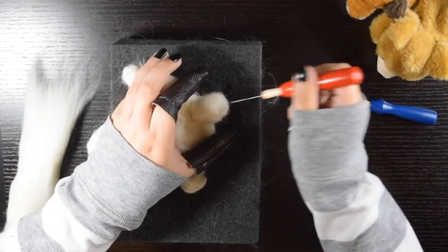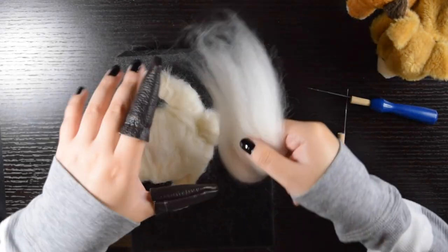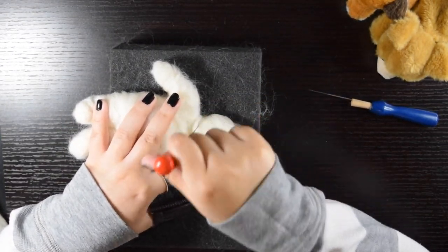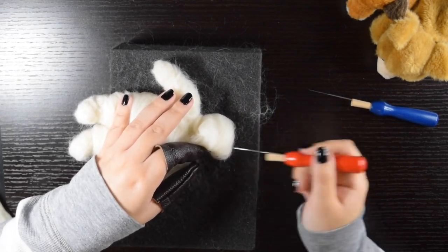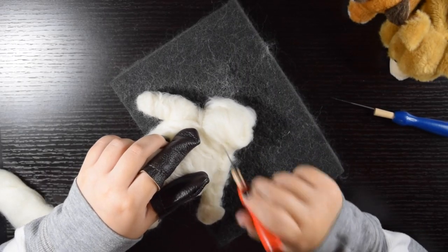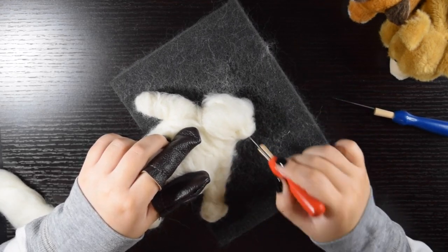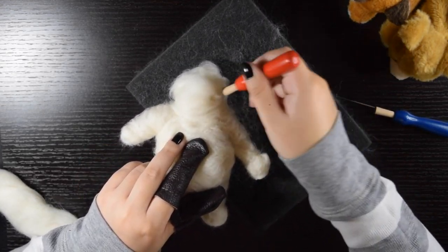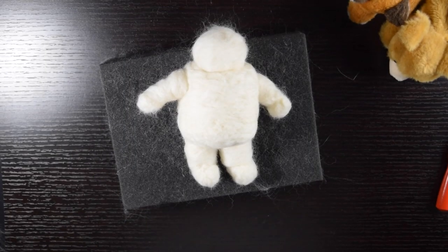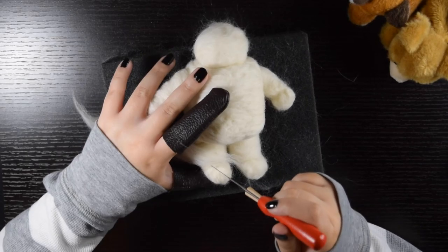Small ball of wool as the base for the head and then added layers to get the right shape. Now I get to shape the body into that puffy marshmallow look by adding more wool layers onto the body.